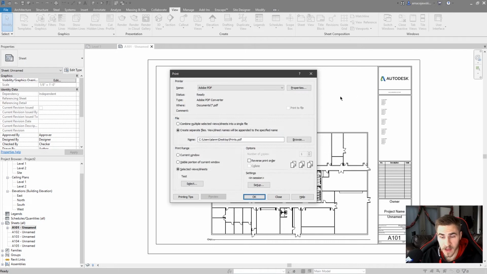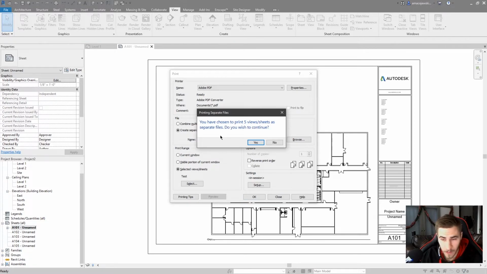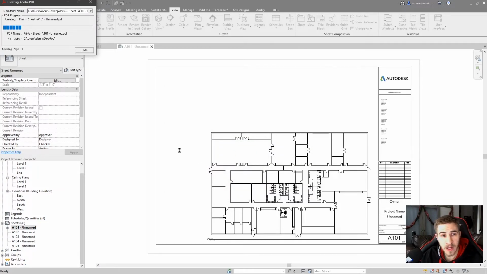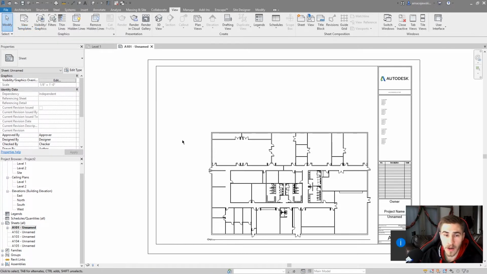So I'll hit OK. I've told Adobe as well as Revit where I'm printing it, and I've given a little prefix here in Revit, and I told Adobe, don't show me the results after every print. As soon as I do that, I'll hit OK, and again, I'm going to say, hey, you're going to be printing 5 sheets. That's fine. Okay. And now I'm not going to be prompted with what I want to call it. As you can see, the different names popping up. I'm not going to be prompted with what I want to call it or where I want to save it every single time something's printed.